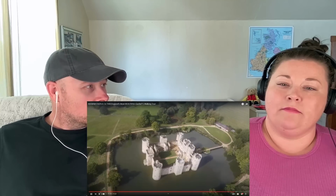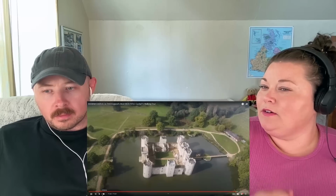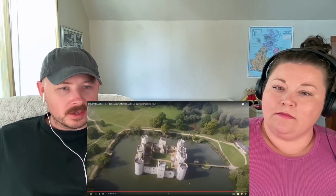Okay, so the other side is the bridge. But I'm looking at this, like, if you have a drawbridge here, you bring it up, there's really nothing you can climb or do there. You're stuck. Unless you have some kind of thing you could throw to hook in the window and climb. Yeah, I'm wondering how deep this moat is. I don't know. Well, yeah, I want to shoot a bow and arrow off that thing.